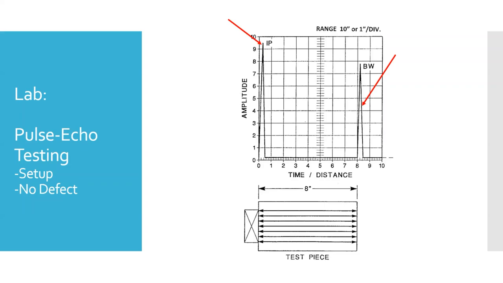So our sound is going to come from the face of the probe to the back wall and back again. And it's going to count. Let's work in seconds, it's easier. When you get into the lab, you're going to be working in milliseconds, inches per millisecond. But here we'll say it takes 4 seconds to get there. What if I tell the tester that our sound is traveling faster than it actually is?